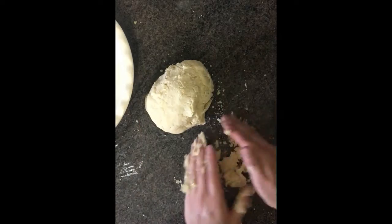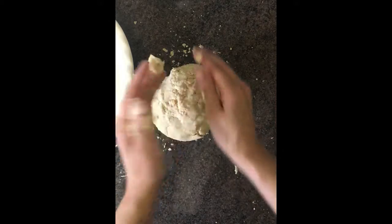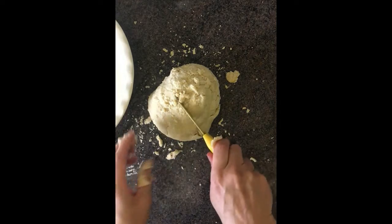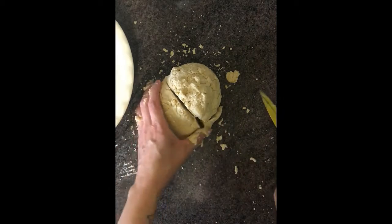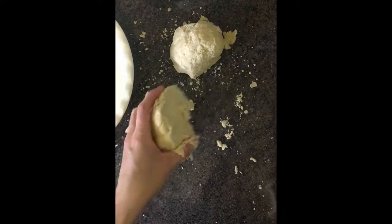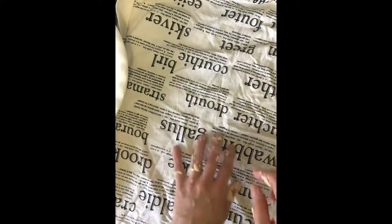So what I'm gonna do is I've got a clean tea towel and I'm going to roll out just half of this. Let me just, again, you don't need to be precise as long as you've got enough to cover your base. So I'm going to keep that to the side. Give that a quick wipe. So I've got my tea towel. Just gonna do that there.